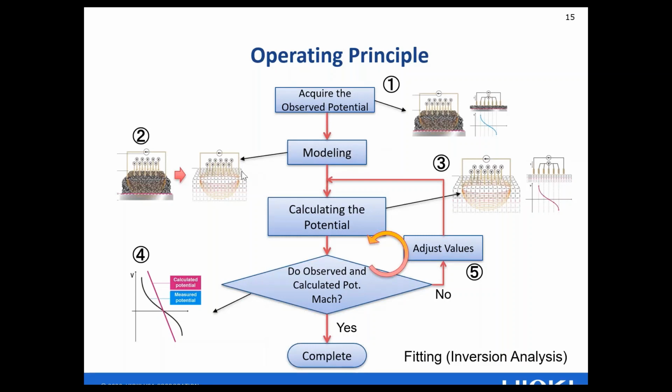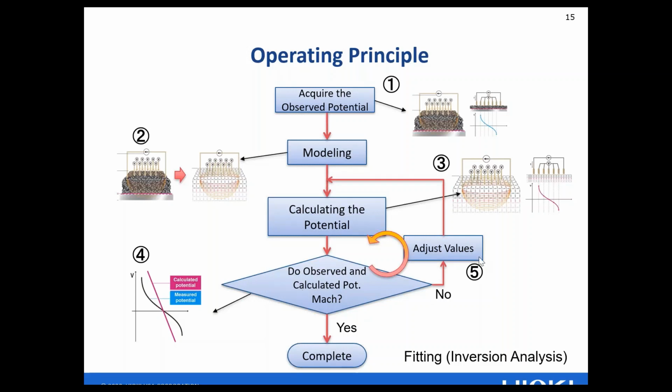Then we do the modeling of what the field would be looking like in theory. We compare the ideal field with the measured field. We calculate the potential. And then we do a decision. Well, does the calculated field match the measured field, or the field measured out of the voltage that we measure on the surface?